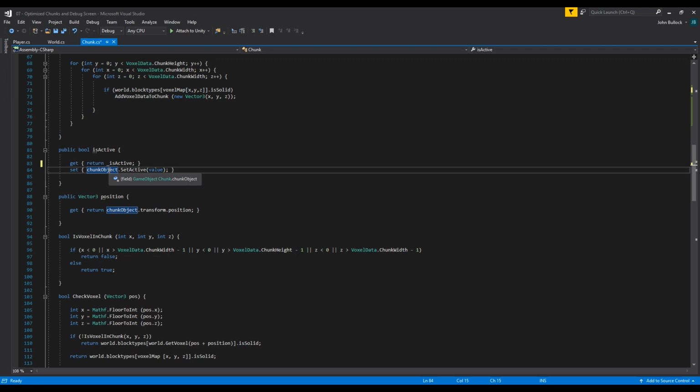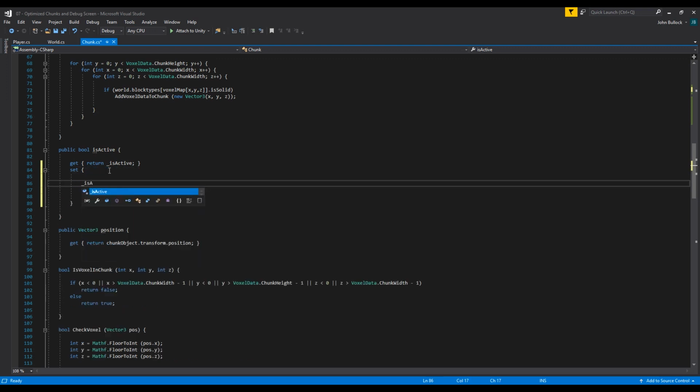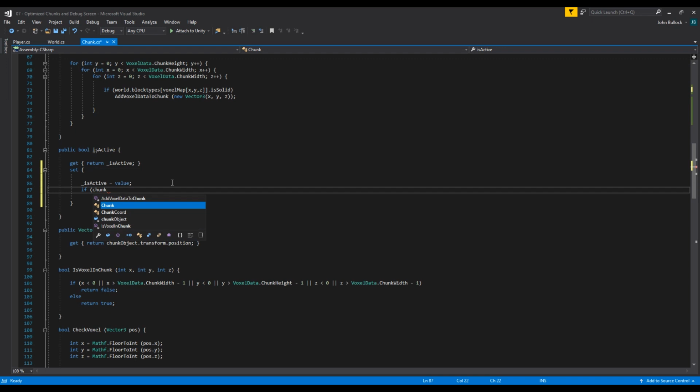But for setting it, first off, is active equals whatever value we're passed. And then we want to check if chunk object does not equal null. So if it doesn't equal null, that means that we have set the chunk object, which means that this chunk is initialized.